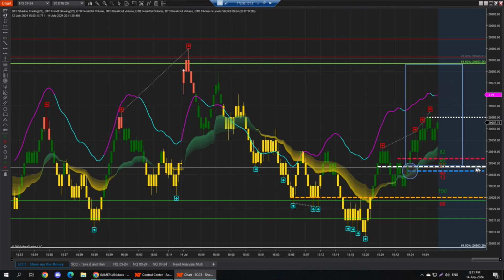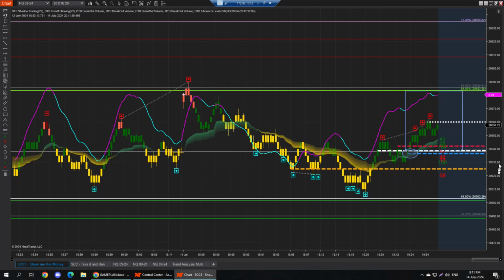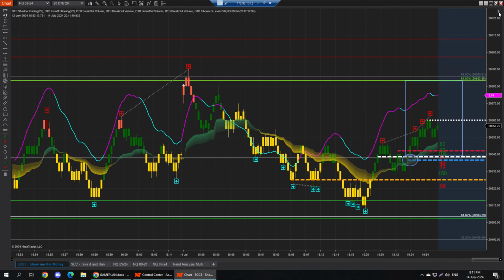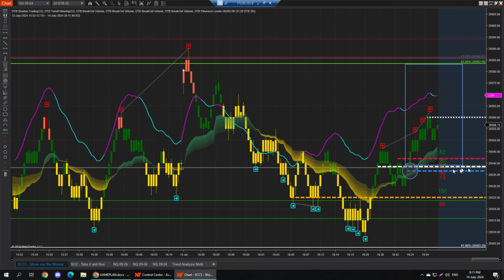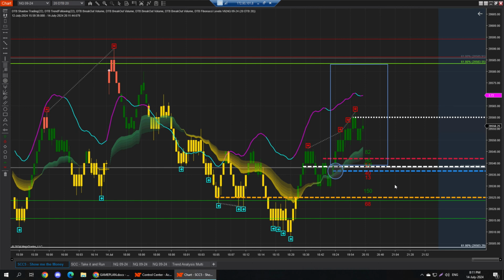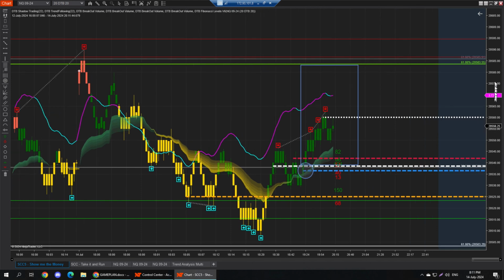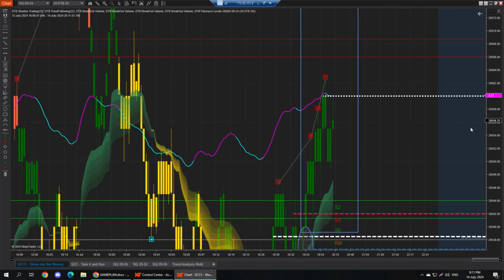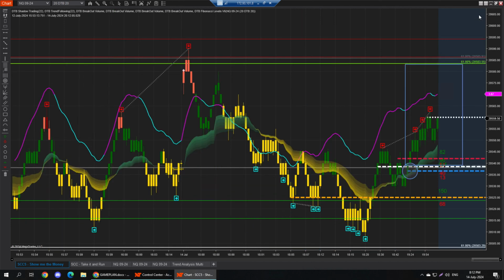See, there was the 5-minute Fibonacci level, which would have been the 5-minute 50 Fibonacci level, which is just hidden behind there. You can see this gray line. If I move over, you'll see. It won't actually show me. You'll see that's where the 5-minute Fibonacci is. There it is. You can barely see it at the bottom, but that is where the 5-minute is. So we currently have that in action.